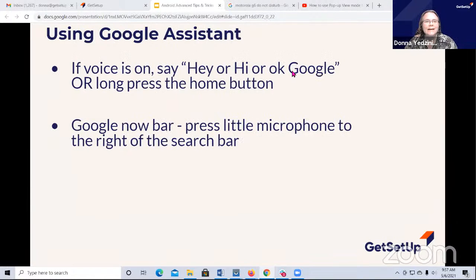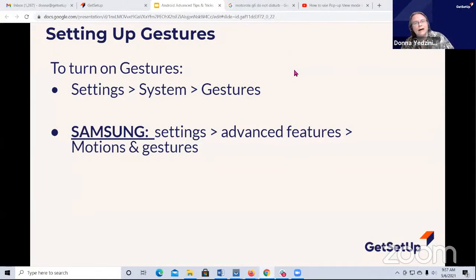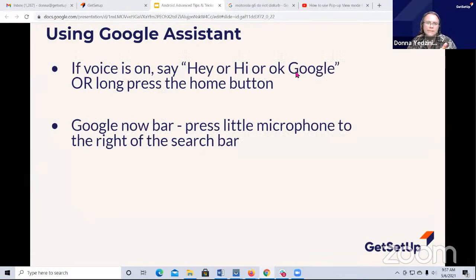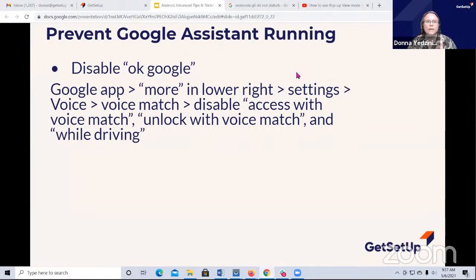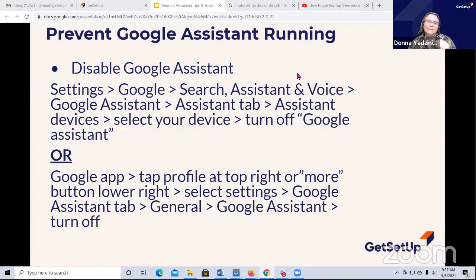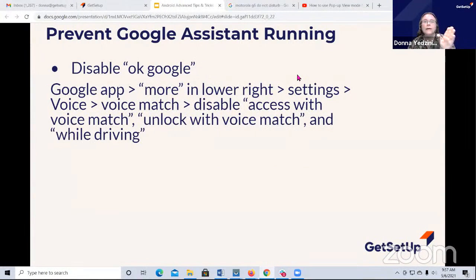All right. We're at the end of our hour, but you're going to get all of these slides. The one thing we didn't get to talk about was Google Assistant. There will be information because a lot of people don't like Google Assistant and want to know how to disable the OK Google feature.